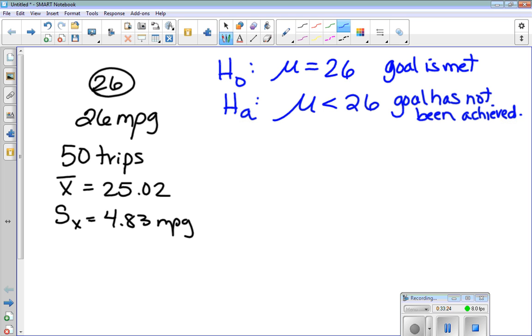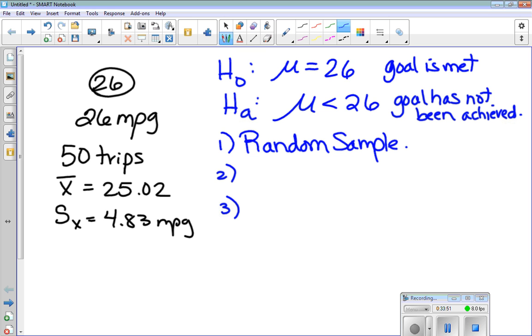All right, so here we're going to check our conditions. We've put our hypotheses out here. What are our conditions? The first one is, it doesn't say a random sample, I don't believe. Does it? No, chosen at random. Does. Okay. So it is a random sample. If it didn't say a random sample, we would have to assume that our sample is a representative. But if it says random, we've already made it. We're good. All right, second condition. Our sample size is less than 10% of all car trips, right?